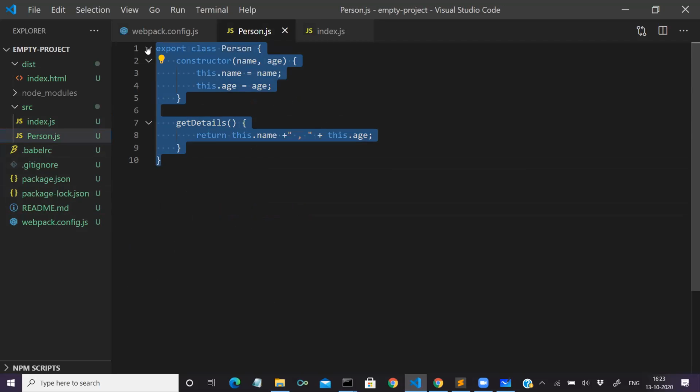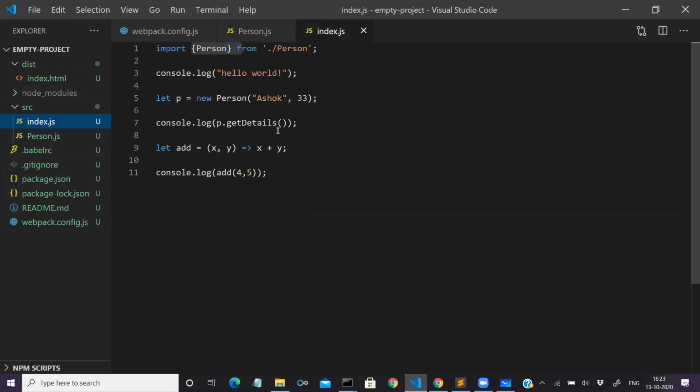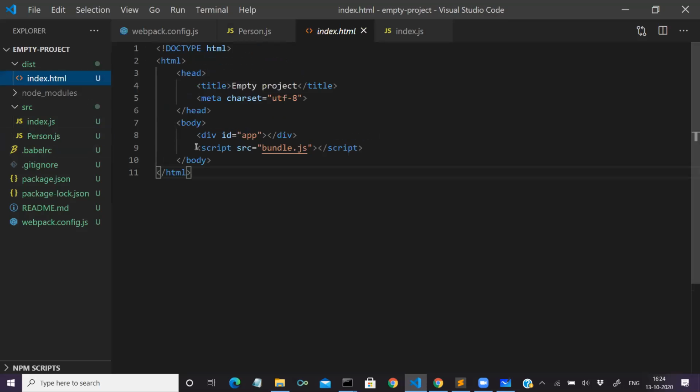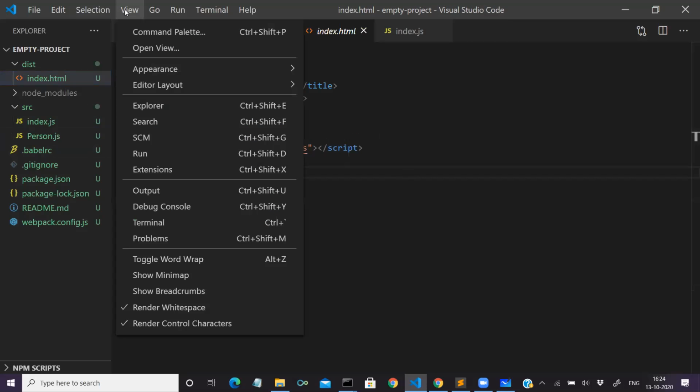The transpiled code will be added into index.js. This whole thing, this code plus that code, everything goes into your bundle.js. That bundle.js is what will be included in the HTML. Let me illustrate, and after that you can try it out.